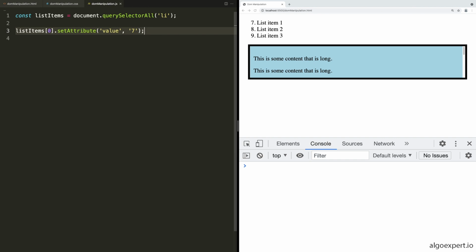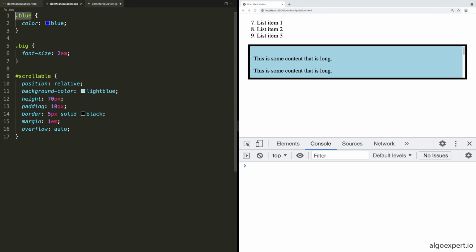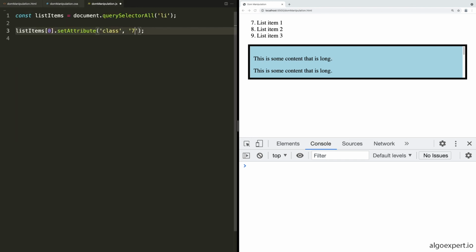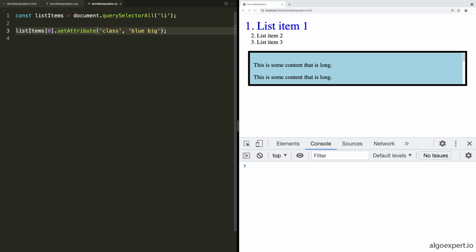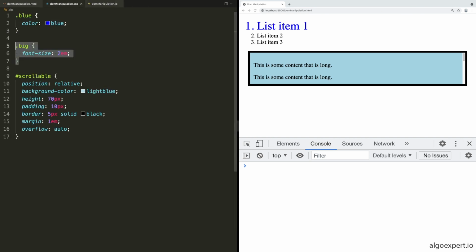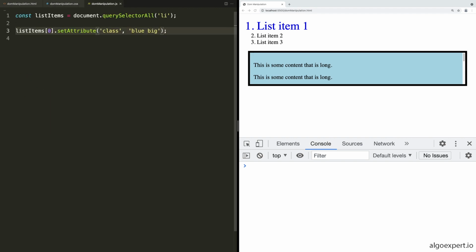And we can actually use setAttribute to set any attribute. So I could change the class, for example, and come over to our CSS and copy maybe this blue class, which sets a color of blue, and put it here. So for the value, we will have blue, and now you'll see we end up getting blue text. And just like we can in HTML, we can have space separated classes here. So I could set this to blue and also give it the big class, which is a class here, making the font size 2em. Now that said, this usually isn't how we want to manipulate classes.